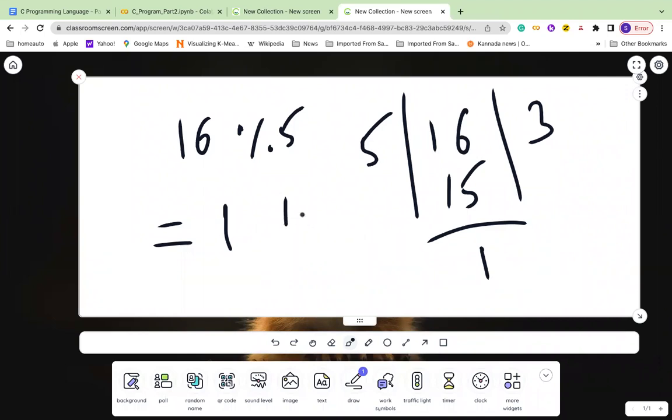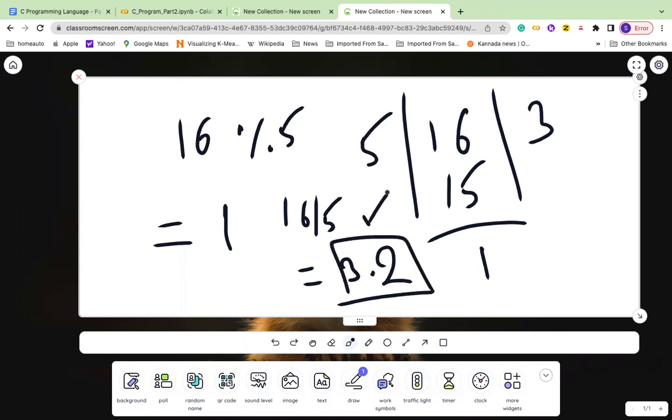If I do 16 by 5, I would get something like 3 point something, which is 3.2. That is normal division. But what I'm doing now is modulus.